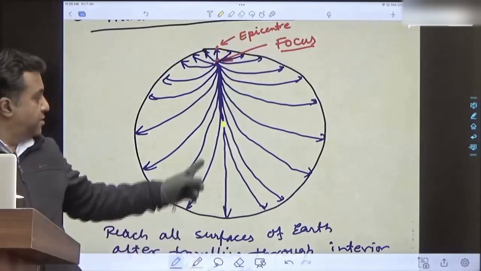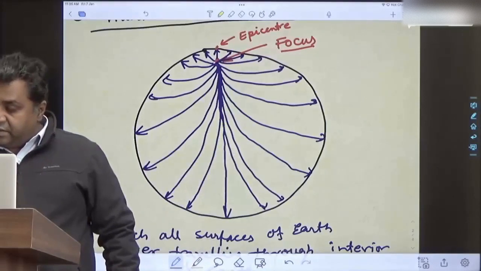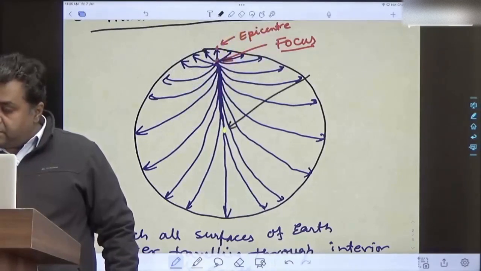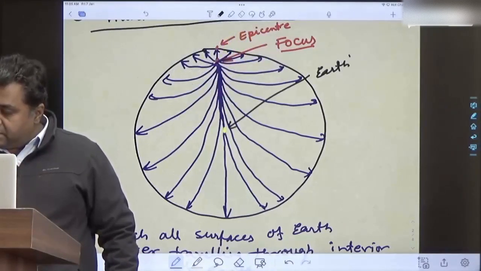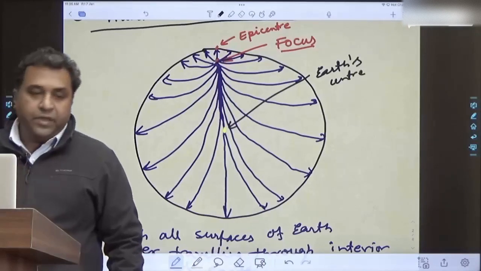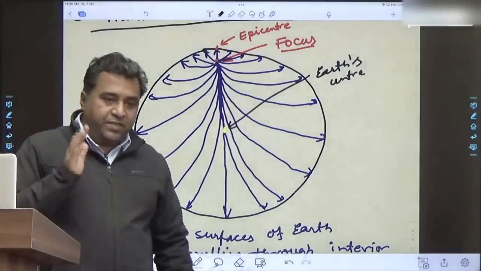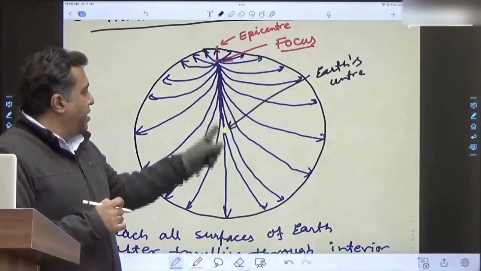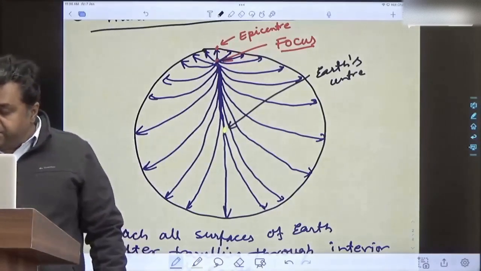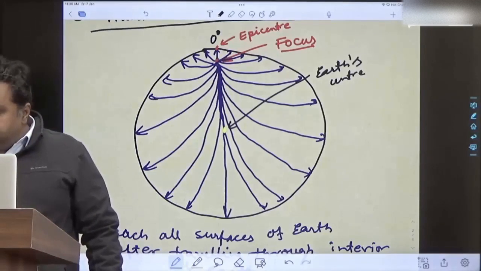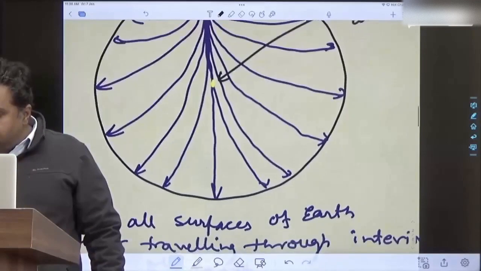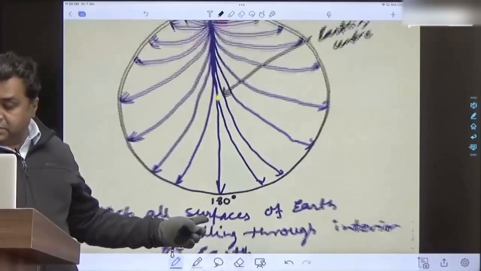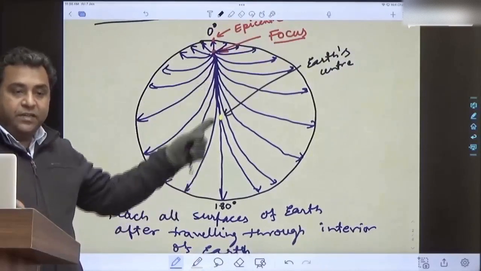Right, in the center, this is where somewhere there you will have the center of the earth. So this is earth's center. Okay. So if we measure, now please first understand this, if we measure from epicenter as 0 degree and the center, if we make a line and then we go on measuring. So if we say that the epicenter is 0 degree, then obviously the opposite point becomes 180 degree. This point becomes 180 degree, passing through the center.